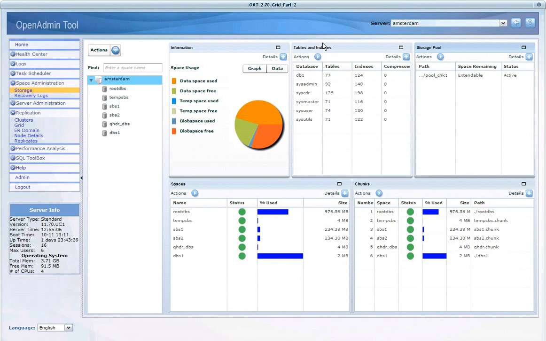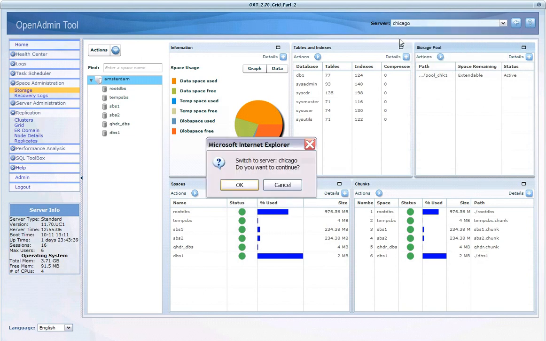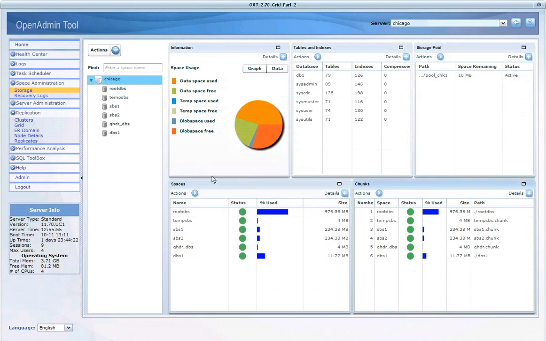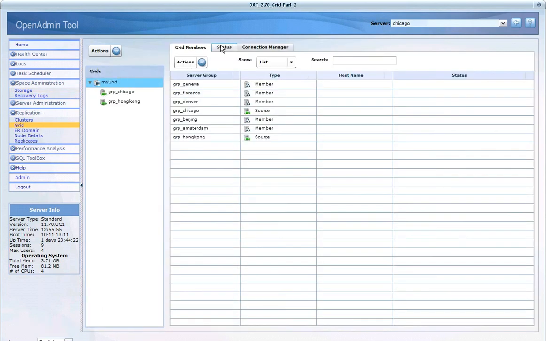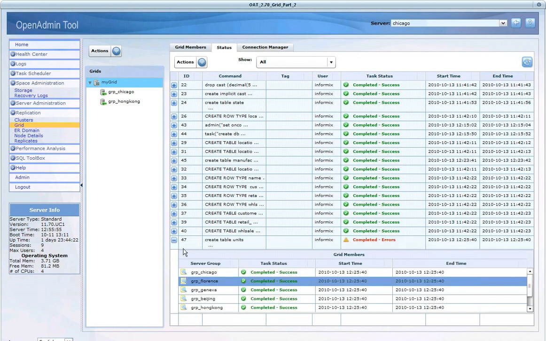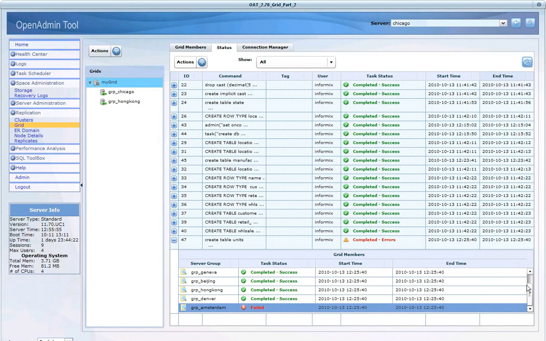Remember that Chicago is our source server, and we can only rerun commands from source servers. Okay, here we are back looking at our failed command.